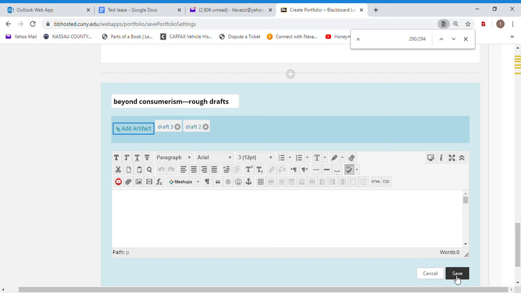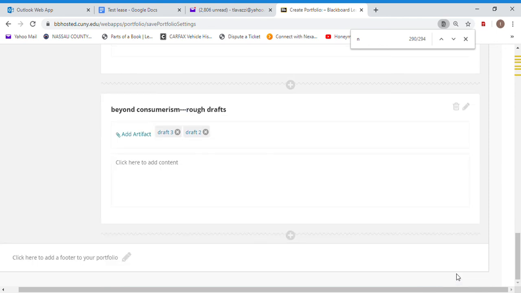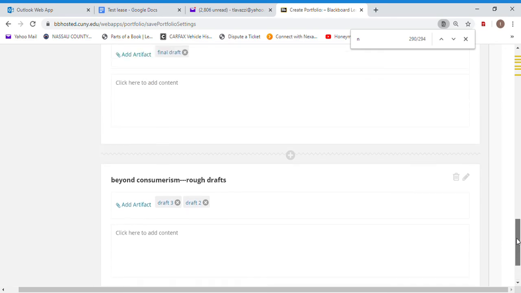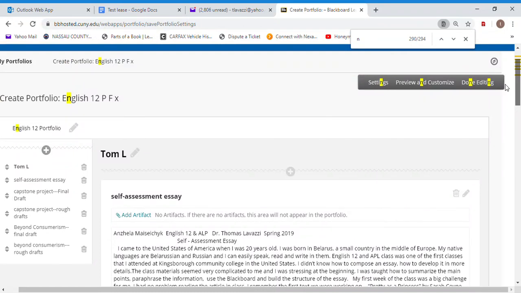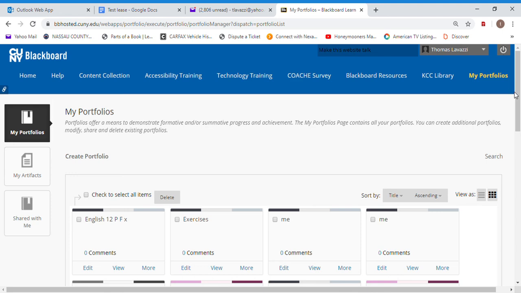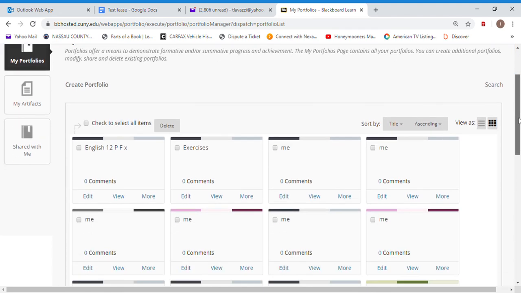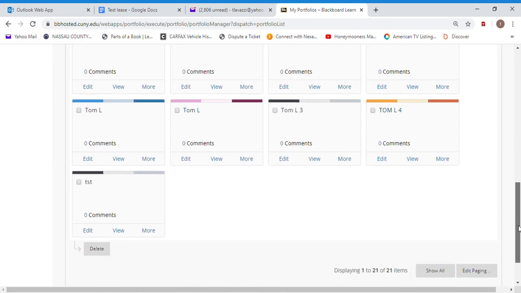Now we save. Now, that's really the entire portfolio except for a couple of minor things. So if we go up now, we can say done editing, or we can just review. Let's say done, because we did the whole thing. Either way, it's going to take you back. Now let's find the portfolio. That's why I put the X on it.